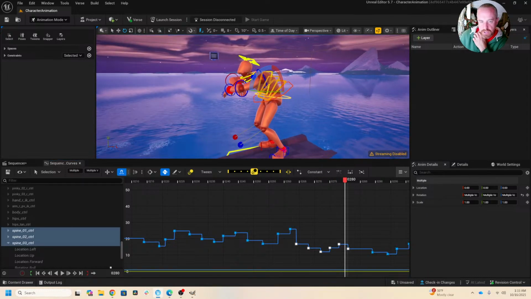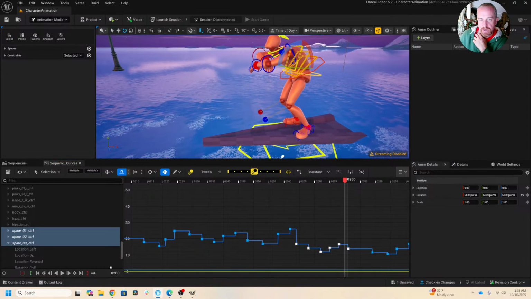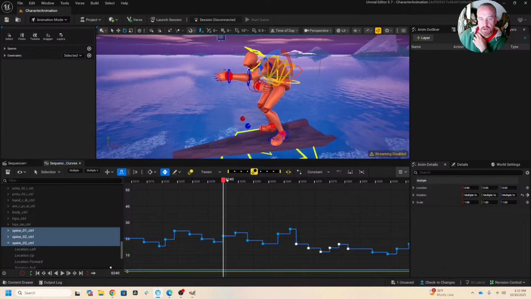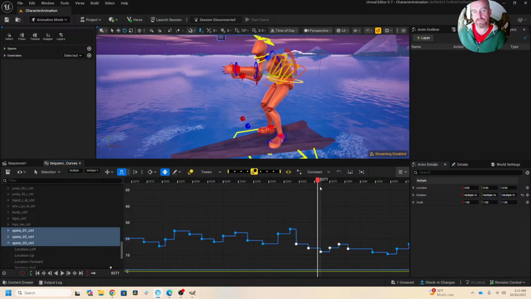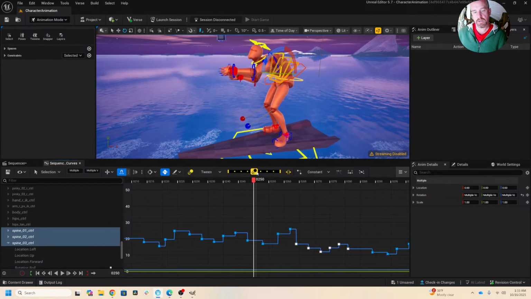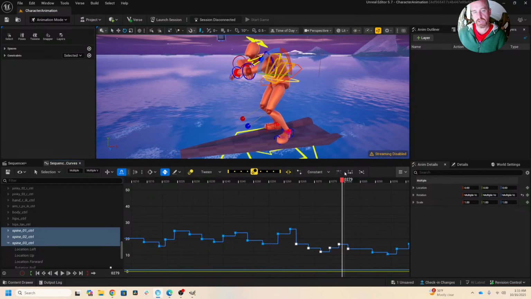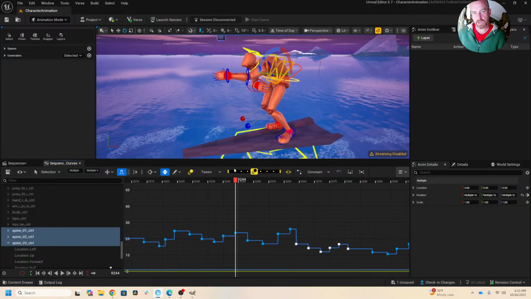The other thing I noticed is that his foot, like you might have seen it when I flicker there, it's constrained, but every once in a while it'll just kind of go off. So I think I need to bake the animation on that, so it's not constrained or just constrained.